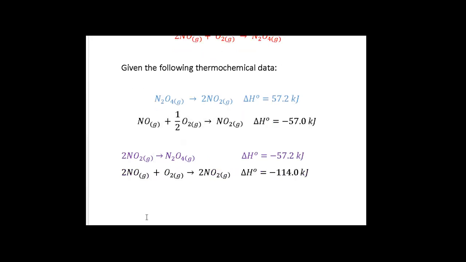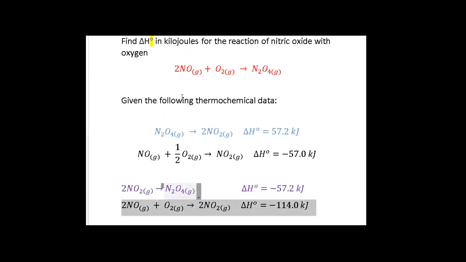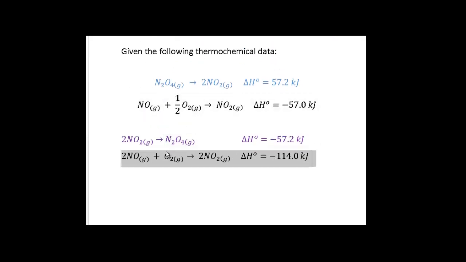All right, I've multiplied the bottom reaction by 2. I multiplied minus 57 kilojoules by 2, so that turns out to be minus 114. This is exothermic by the negative sign. This is also exothermic via its negative sign. So let's add these 2 together to see if I achieve the reaction that I want to get the enthalpy for. So let's add these up.